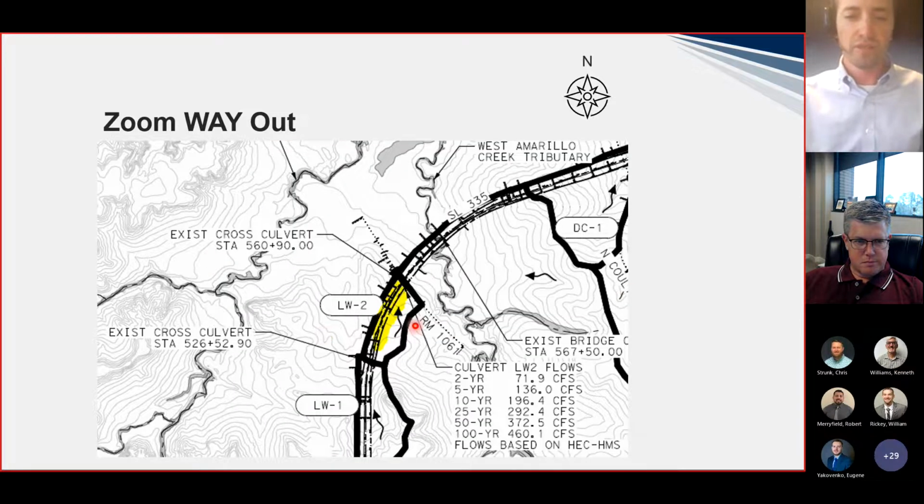Still zoomed out, but a little bit less so. We're looking at the overall drainage area map. From there, we're looking at 10 risk contours shown on there, and we can see that it's showing the same story as the floodplain map, and the water is generally draining toward the north, toward that West Amarillo Creek tributary.